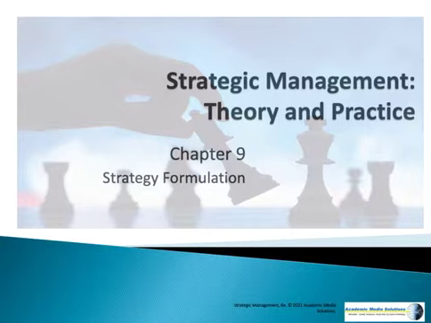So in Chapter 9, Strategy Formulation, we look at the information that we've gleaned in the previous chapters in terms of the current organization strategies. We blend that with some of the earlier research that we've done externally in terms of industry structure and the macro environment, and we start pulling it together in a way that lets us look forward and think about the types of strategic direction our company should be taking.